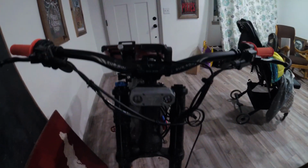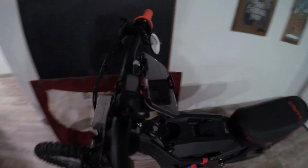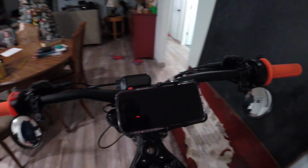So no major damage, everything's looking good. I got my brake levers back where they need to go, and I've got my cockpit back in order here.